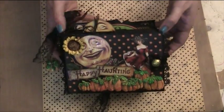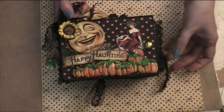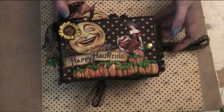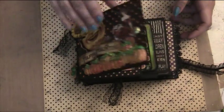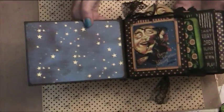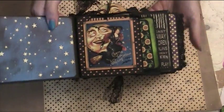Well, it opens like this. You just pull off the ribbon, and then you can open it. It opens like that, of course. Then we go to, this is the first, it's just a blank page. Then we go here.